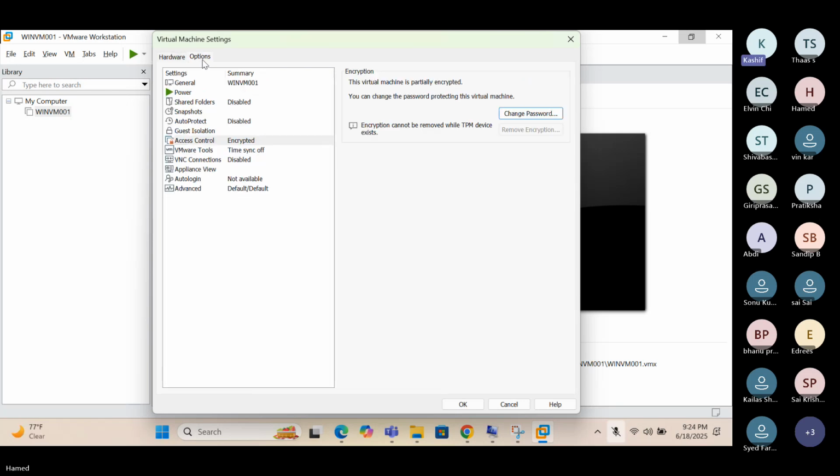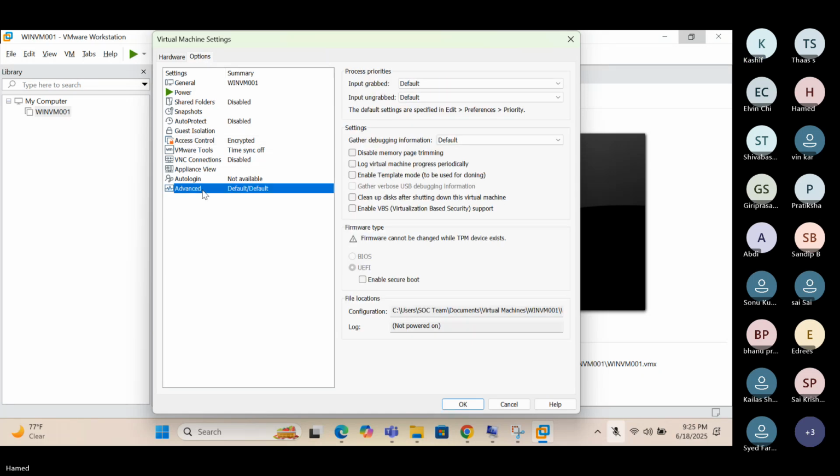Click on advanced, the last option, advanced. Here you have to check the box which says enable secure boot. Enable secure boot below.